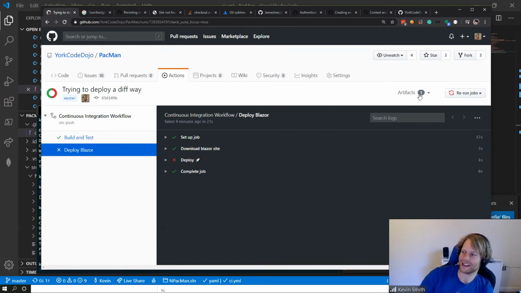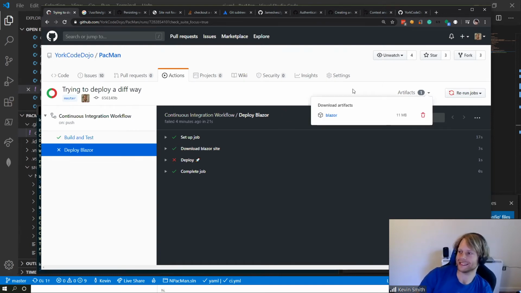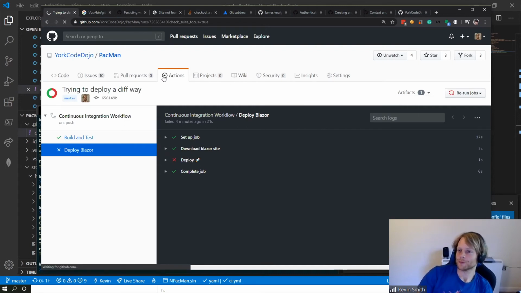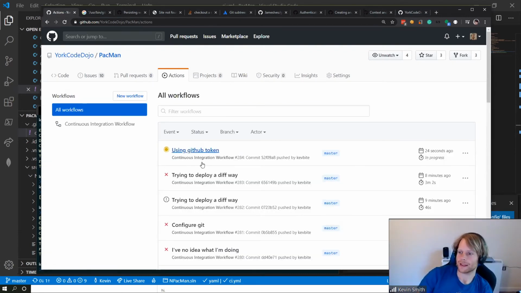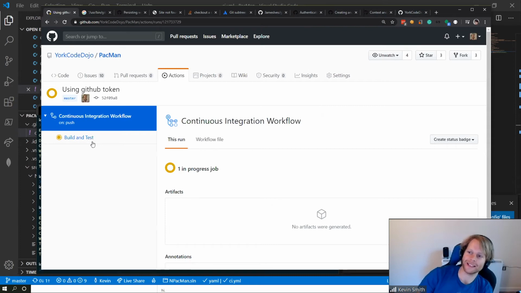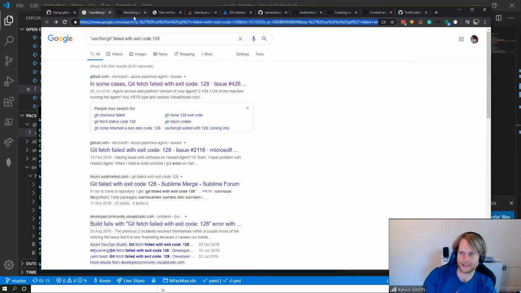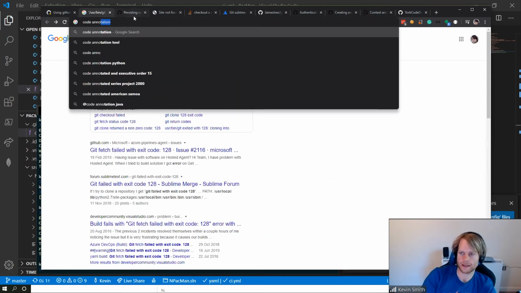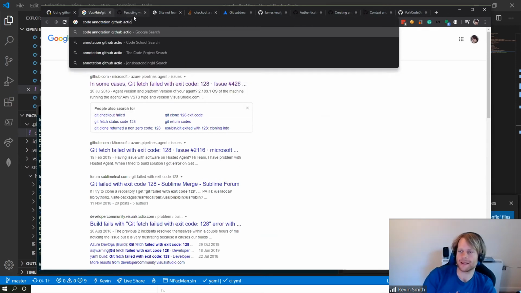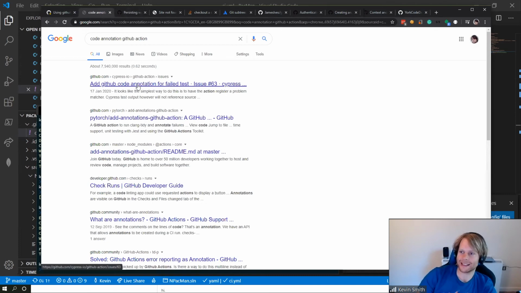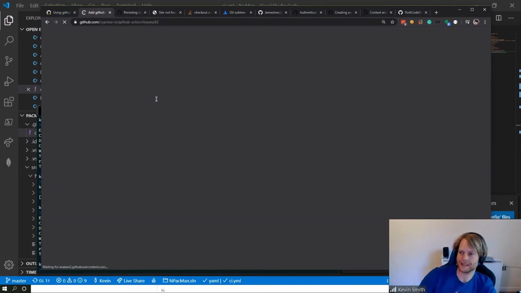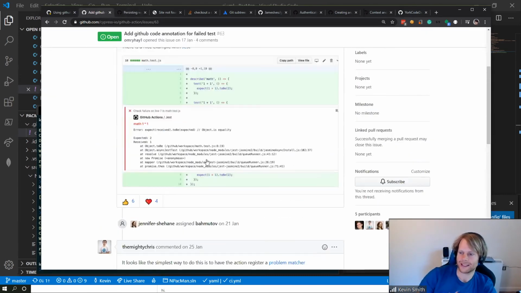I think that's new. I can't remember the drop down being there last time I did that. You've seen the code annotations with GitHub Actions. That's quite cool. So you can just annotate code. You can do that instead.